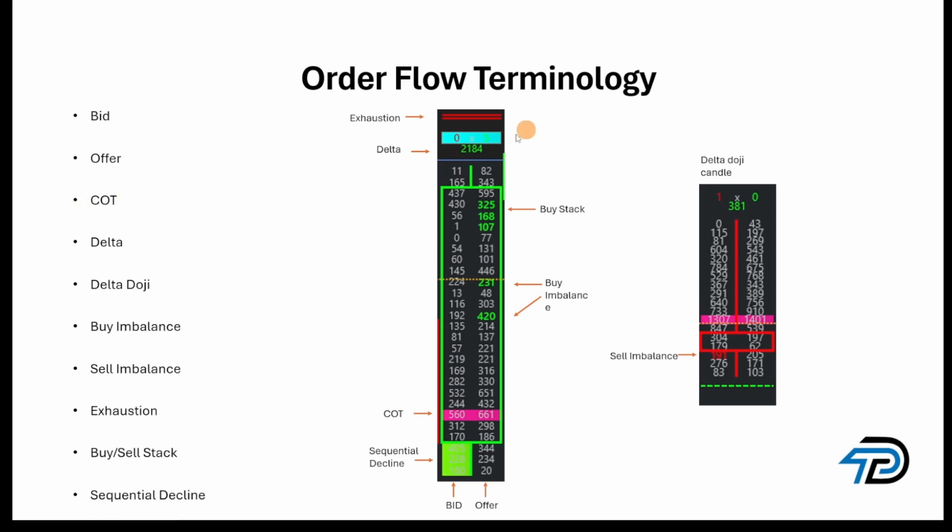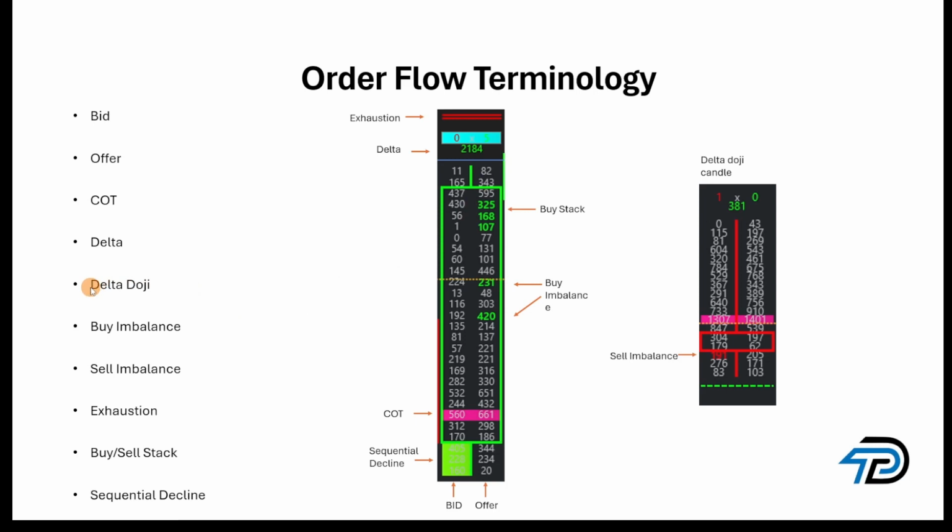All right, your delta we've covered. Delta is the sum total of this candle. To me, this is the most important piece as I'm assessing candle to candle and the context of the marketplace. So in this candle, the way you read this is that 2,184 more aggressive buyers have gone off in this 5-minute period than sellers. Okay, that's very bullish. So very, very important to pay attention to your delta, candle to candle.